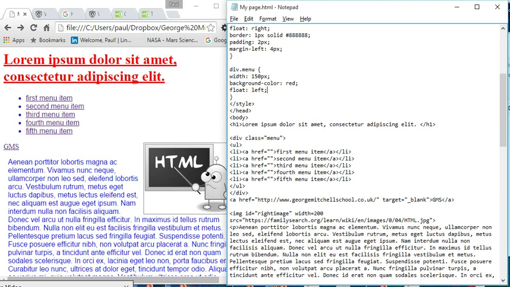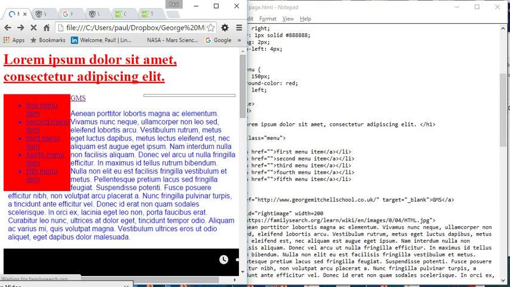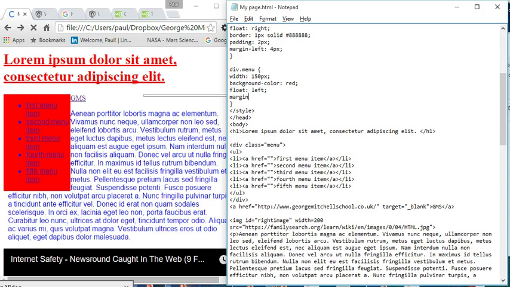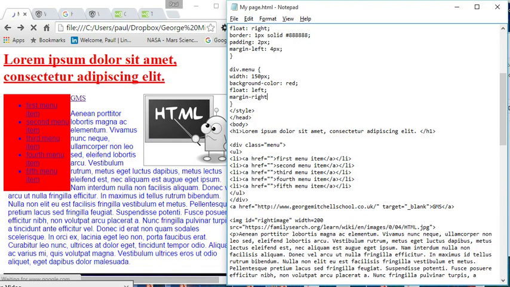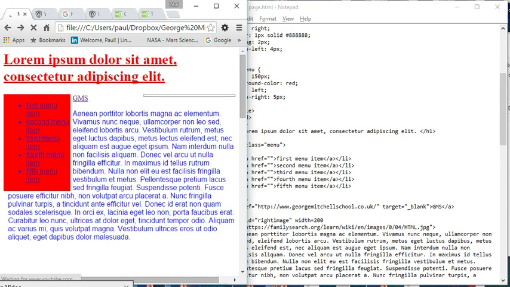So, getting there. Good. So we've got our menu on the left, needs some margin on the right hand side. Now I am doing this unpracticed out of my head, so I will get things wrong from time to time. There we are. You might want a little bit more than that.